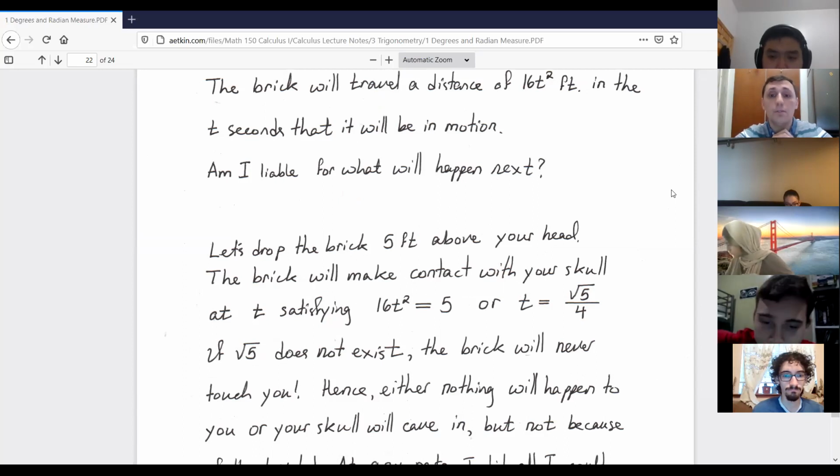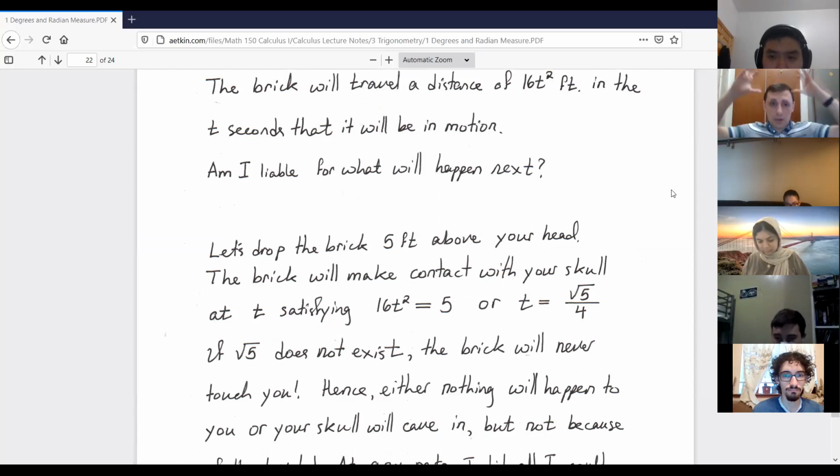or if it does, it's completely by accident, right? It's not because I dropped the brick, because the brick was not the cause of the impact. It's just that the brick falls and suddenly you fall to the ground. And therefore I'm not liable for the damages. You understand? Either the brick is not causing the concussion, or there is no concussion, nothing will happen to you. One or the other must be the situation. There is no time of contact, no time of death.